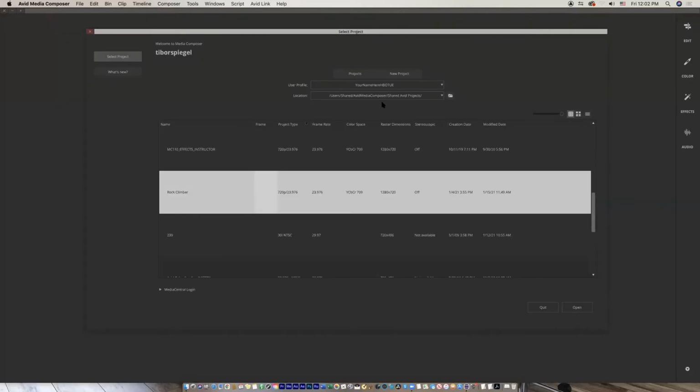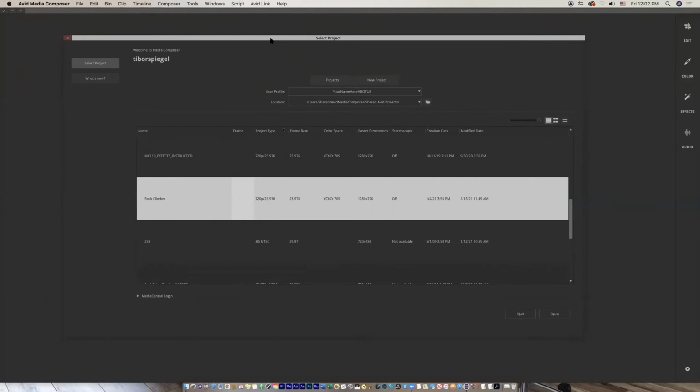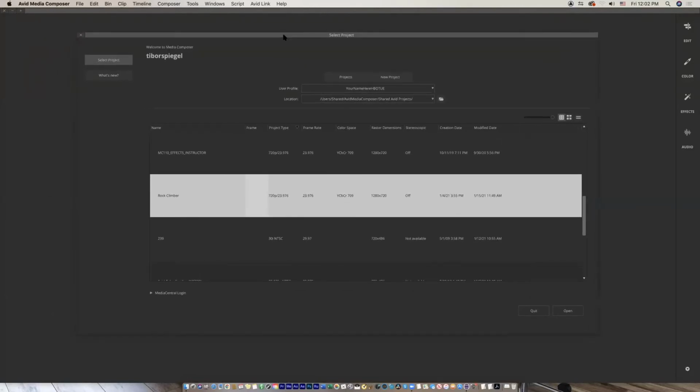So with that, the first thing that you are familiar with, if you never dealt with Media Composer, the first thing is that you need to identify what you are going to be working with. So you might have some projects that are already in the system, and the projects may be external, internal, or here it is. It shows you the location. So it tells you that my stuff is inside the Users, Shared, Avid Media Composer, Shared Avid Projects. That's where my projects are.